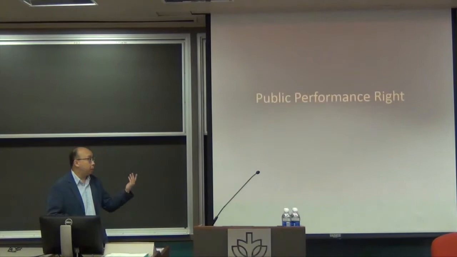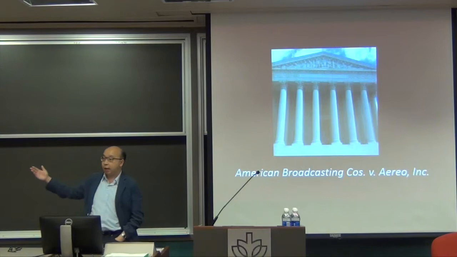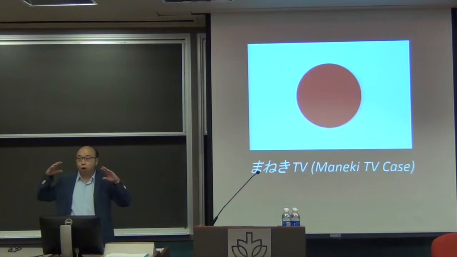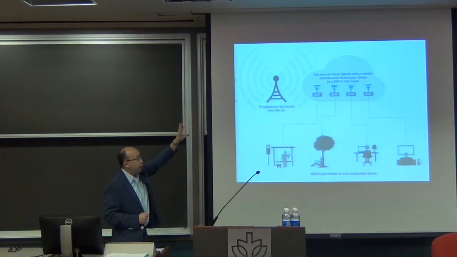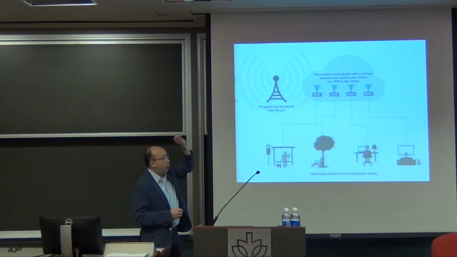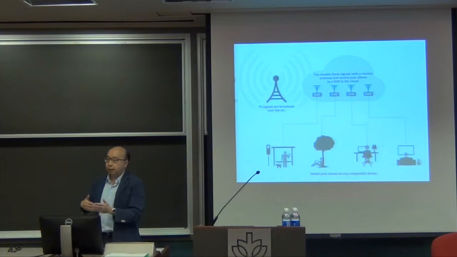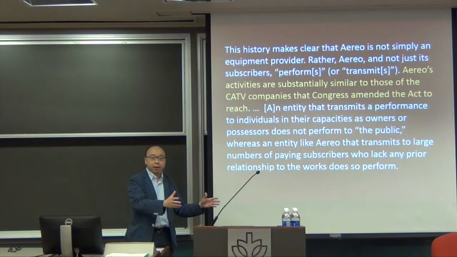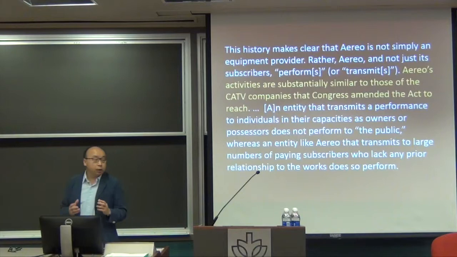The third right is the public performance right. There are a lot of cases not just in the U.S. but elsewhere: Aereo before the U.S. Supreme Court, the TV Catch-Up case in the European Union, and the Maneki TV case in Japan. The big issue is: when they create an antenna or other technological tools to bring TV programs to internet users, are they creating copies? Who creates those copies — the user or the intermediary? Interestingly, when it got to the Supreme Court, they decided not to focus on the concept of copy as they had done in the Cartoon Network case; instead they focused on whether this is an actual performance similar to cable TV.